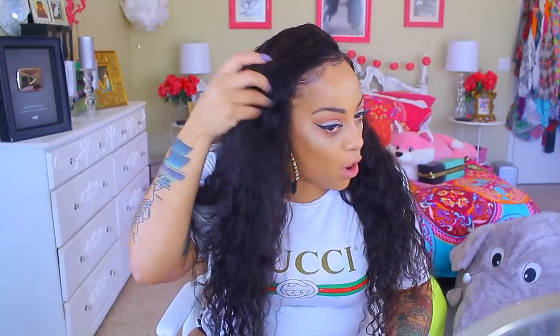Okay, yes. All right, so first of all, let's get into the whole construction of it. The only thing that I'm going to suggest, because I really was not happy with it, is that I had to pull this wig back further past my hairline as opposed to right here, because it would not lay flat, and I'm not really sure if that's a fault of my own.